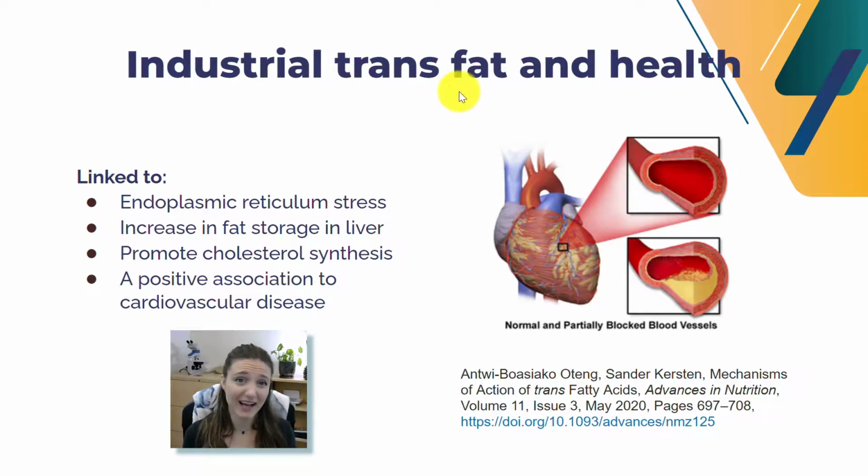High amounts of trans fat in diets has been linked to increase of fat storage in the liver, and we all know fatty liver disease is not good, right? Too much fat in the liver can't function properly. It also, high amounts of trans fat seems to promote cholesterol synthesis, which can also have huge major impacts on our cardiovascular health, right? And overall, there's just a positive association with consuming a diet that's high in trans fat and cardiovascular disease, okay?